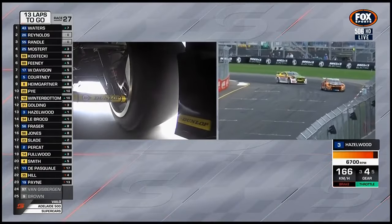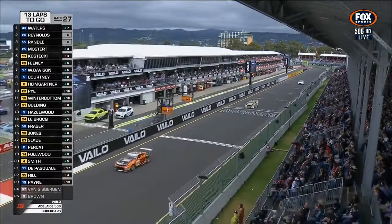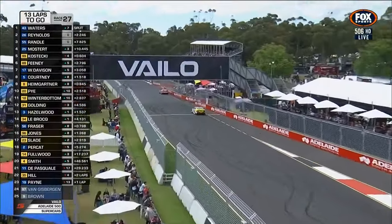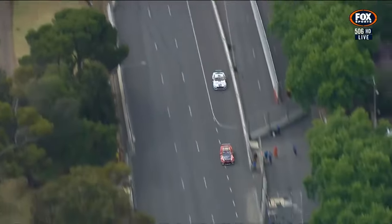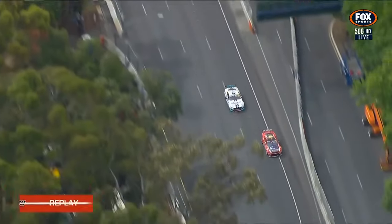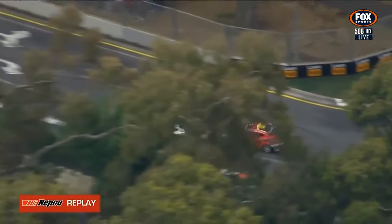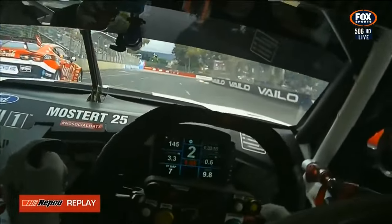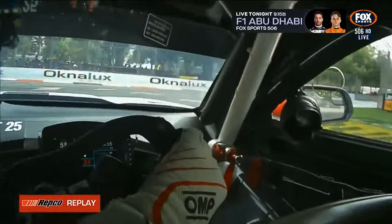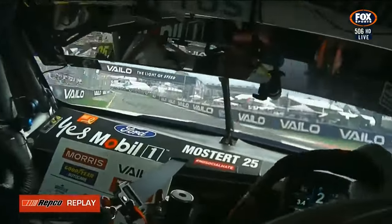So the two slowest corners at the end of the back straight, turn 9 and turn 14, basically the same sort of speed. Turn 9 just under 60k and turn 14 just over 60 kilometres an hour. But you arrive there at 200k through turn 13. Here's Mostert and Kostecki, and Mostert down the inside. Brody doesn't fight. Brody knows that at this point all he's looking to do is grab those points and end up with a margin greater than 150 points to Shane van Gisbergen, who was unfortunately out on the opening lap of this race.